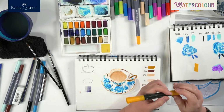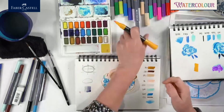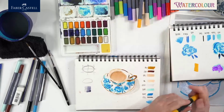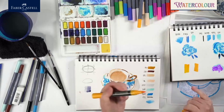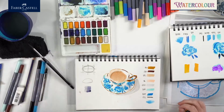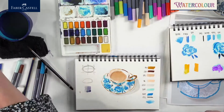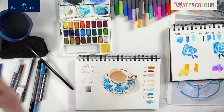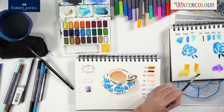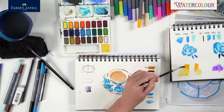I get excited. So the difference in the bullet point versus the fine point. I'm rather partial to this point. It's very good. So we'll turn to the other side. Ooh, okay, so that's a bit wetter. And then this is going to throw me if I try and add water to it. Okay, this is just complete tangent here. But these are light fast. Correct. So you can see that's moving more. So this is the same colour. You can see that's moving a lot more, that's what I found when I was using them.